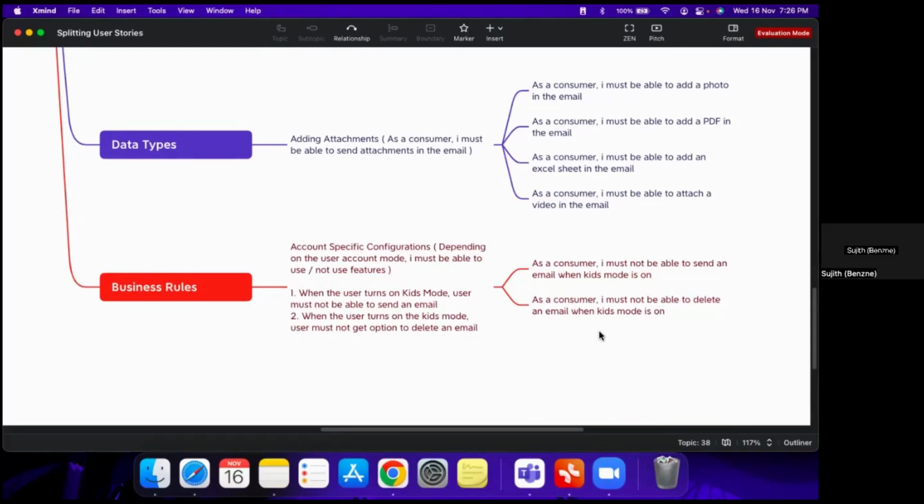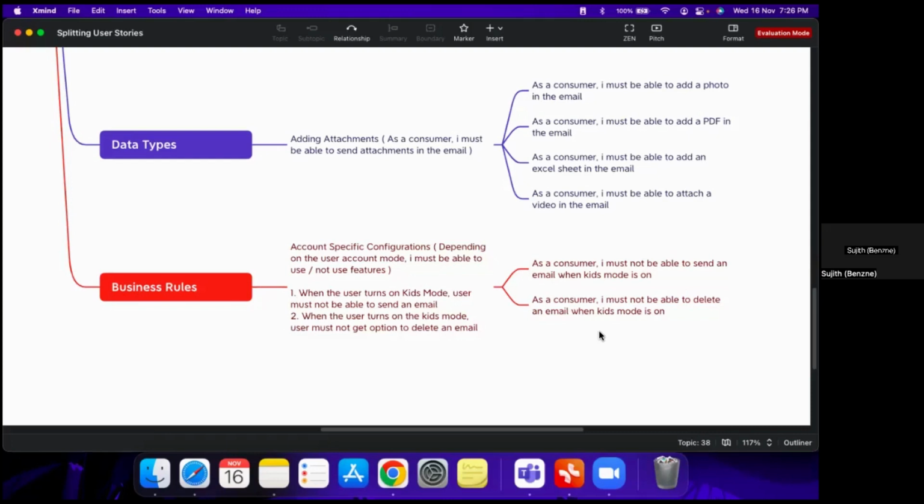Business rules is another interesting technique which will help you break a big story into smaller stories. I hope everyone uses a banking application, or everyone must have filled an application for insurance, right? The moment you hit the "do you smoke" button, when you check, there's a screen which opens, or you're directed somewhere else, right? Those are business rules. The behavior of the app changes with respect to logic.